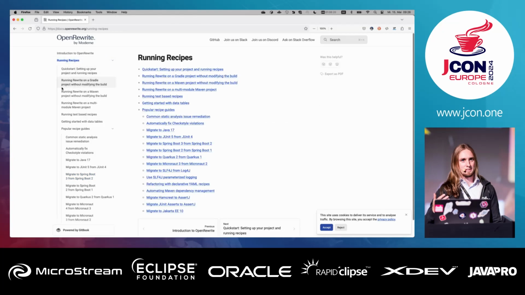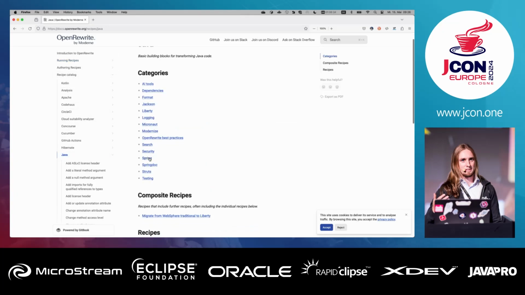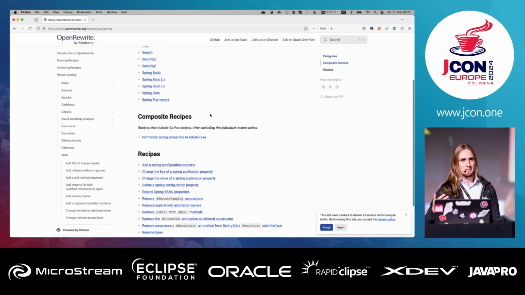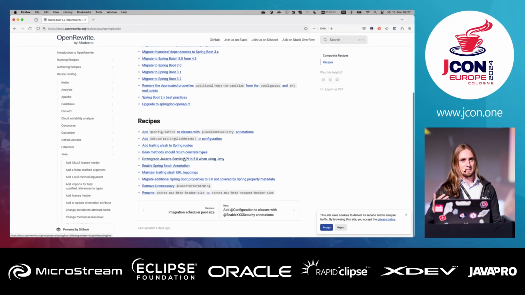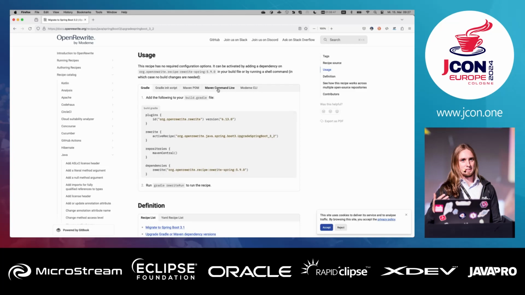Anyway, we can migrate Spring Boot the same way. We could just look at the catalog, say we want to upgrade to Spring Boot 3, and we take this migration. So if we have a Spring Boot application, we could use this recipe to upgrade to 3.2. It also integrates the upgrade to 3.1, 3.0, back to 2.0. I don't know if it is working quite well, but it could technically, and it's resolving them.